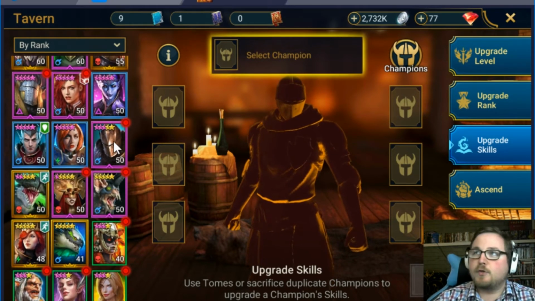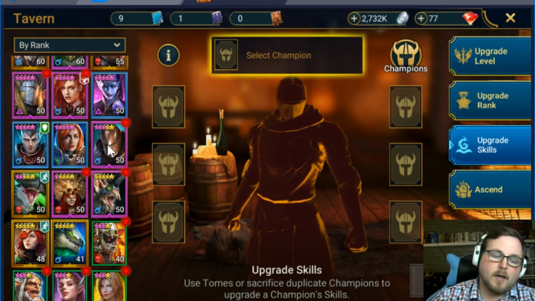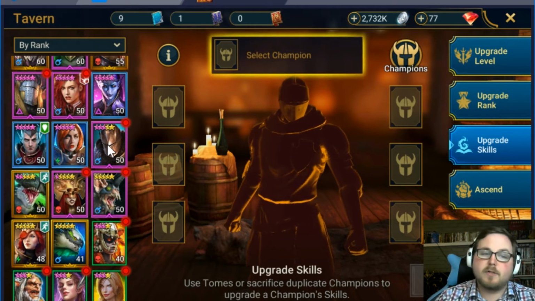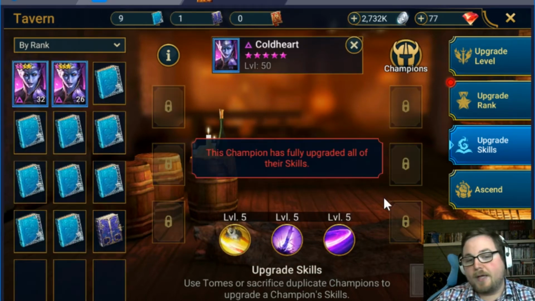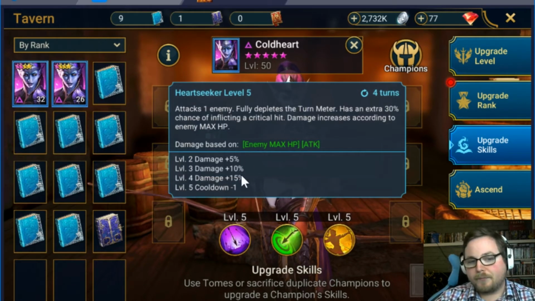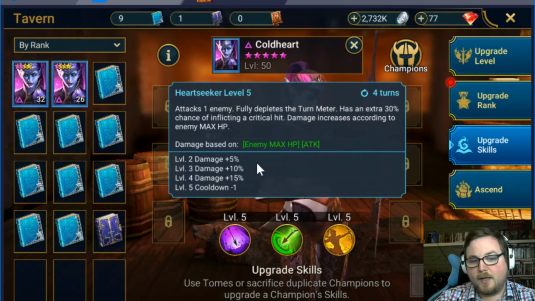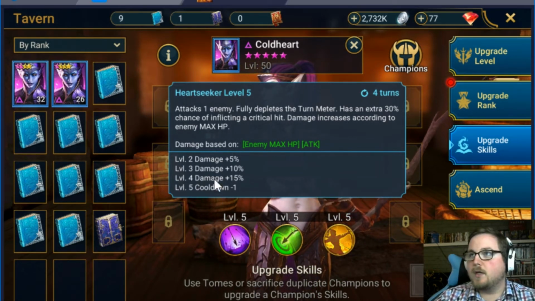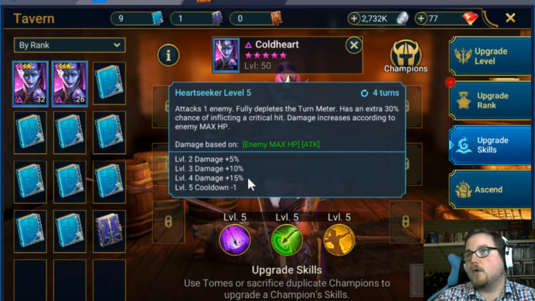And this is a super big issue, because as you run into the higher brutal maps or campaigns, and as you run into the higher areas of clan bosses and keeps and stuff like that, you're going to need the maximum damage possible. To showcase it a little bit, we'll look at Coldheart's abilities. You can see that you get a 30% damage increase with your Heartseeker alone when you've got level 4 on it. And then of course you get the cooldown reduction at level 5, which makes it a really good ability to have.